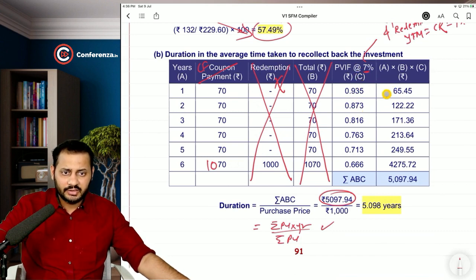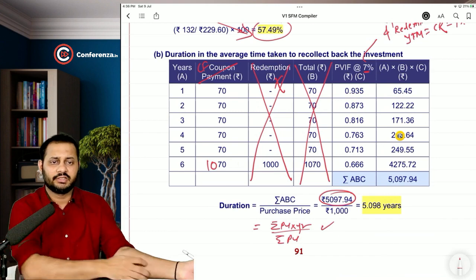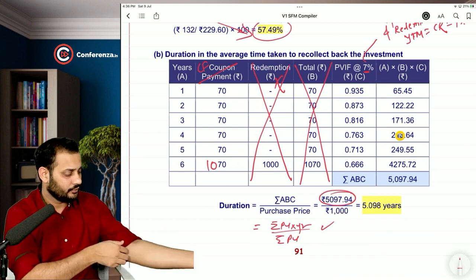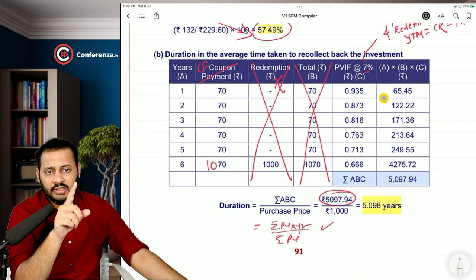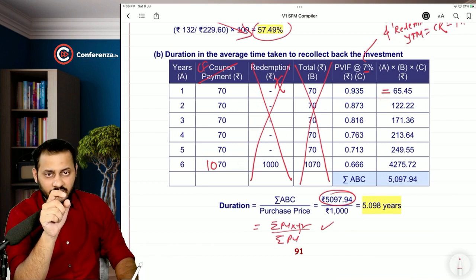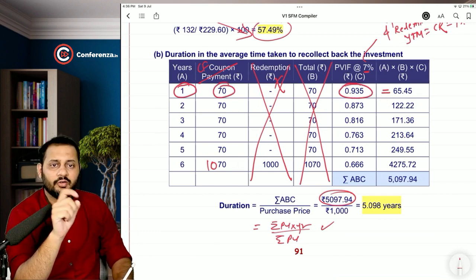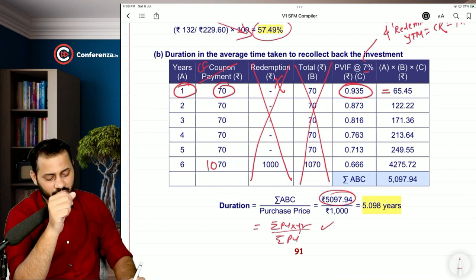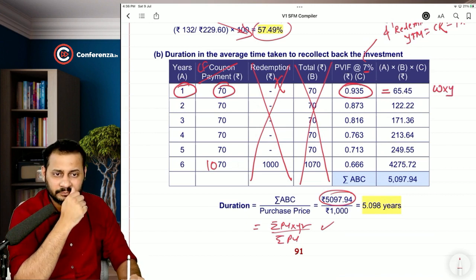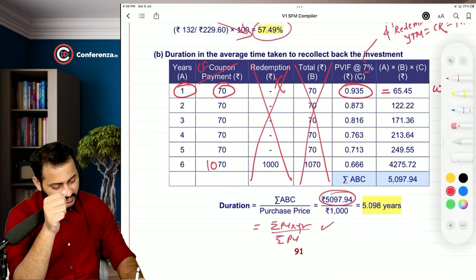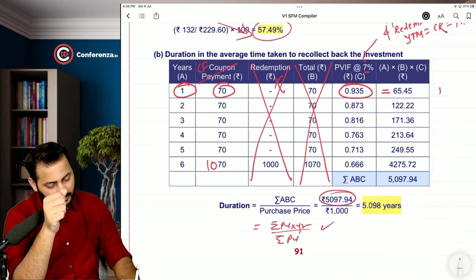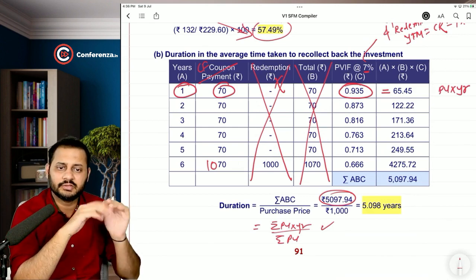The present value is here, and then you calculated the present value also in this case. Now the problem in this question is this column is column number 1 multiplied by column number 2 multiplied by column number 3. All the three columns A, B, C have been multiplied. So this is nothing but present value into year.